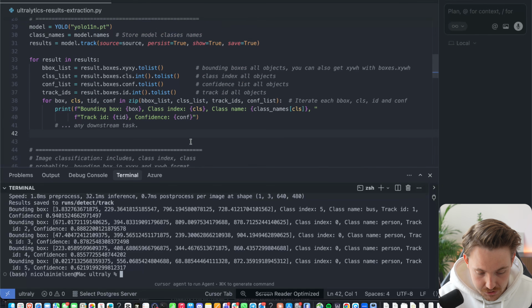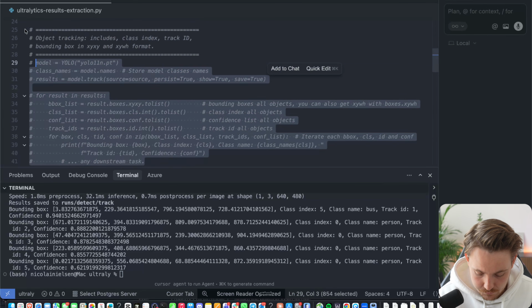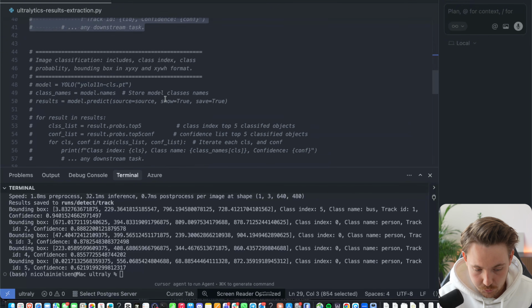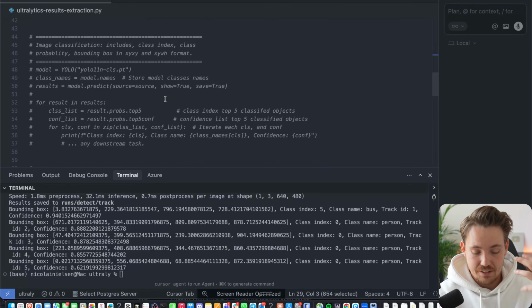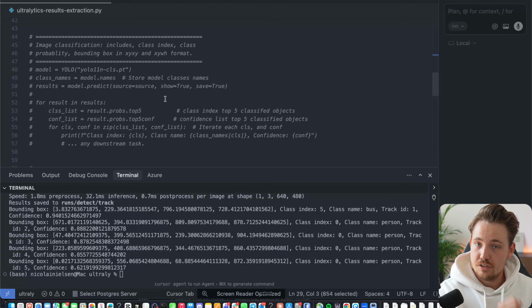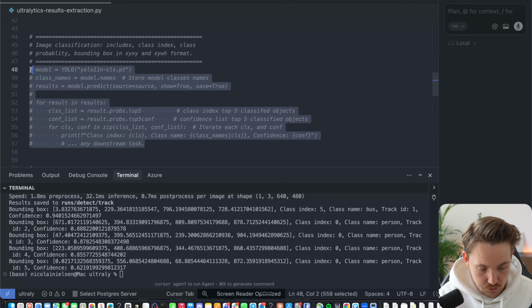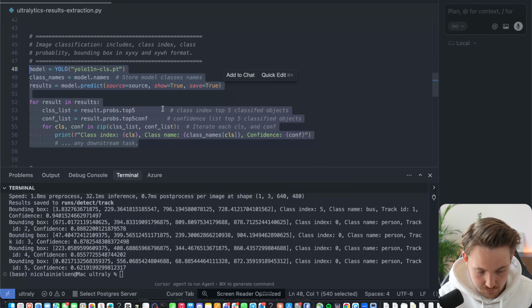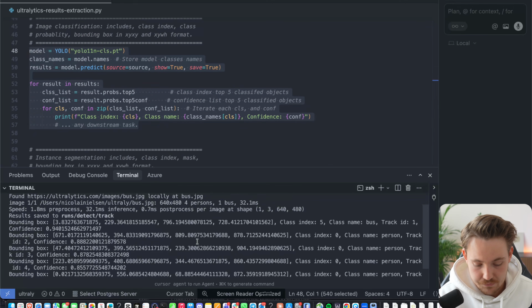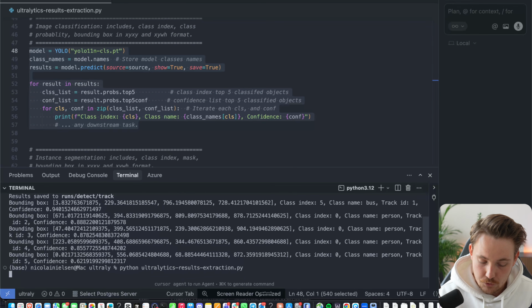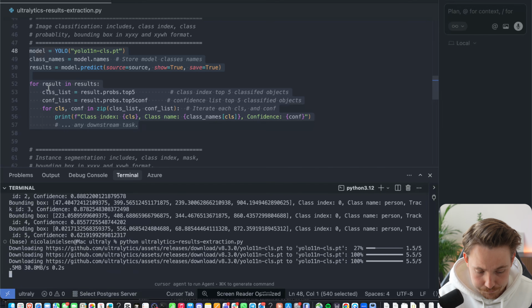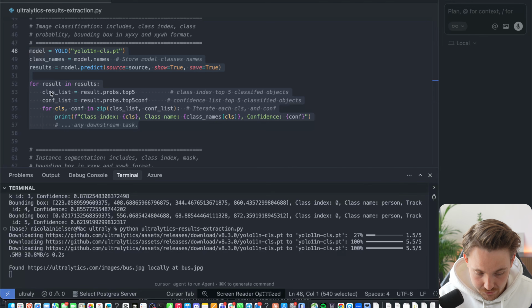So let's try to see how we can do it with image classification. That's also a very useful task in computer vision. That could be an additional model after your detection. So you take your cutout, throw it into a classification model. That's a pretty cool use case for classifying it down further into a class. It could also be fed into a VLM and so on. We have tons of videos covering that as well. So right now we can see we have our class list and confidence score for our actual image classification.